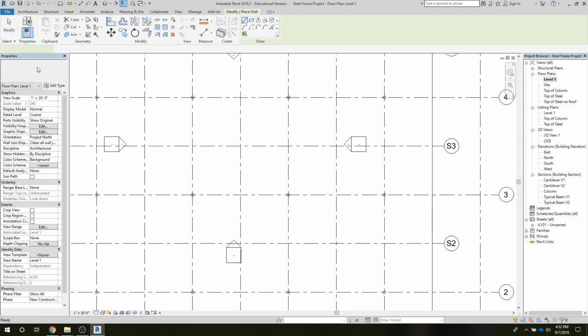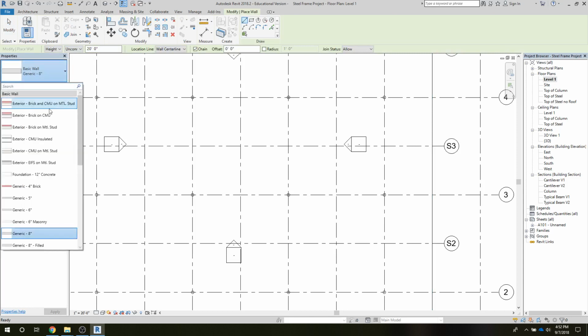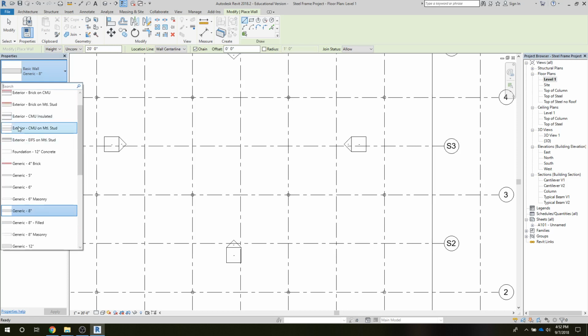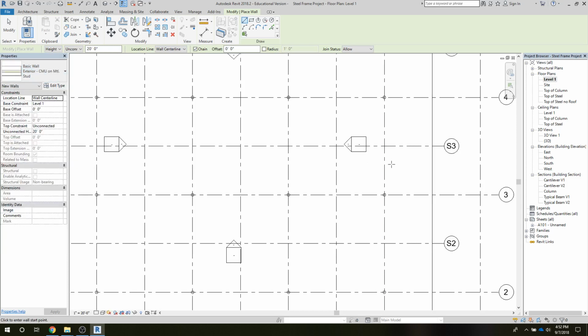So grab the wall tool, and we'll make some cinder block wall, CMUs. I'm just trying to pick it for finish. And I'll start back a couple of units. And I'm going to stay a little bit outboard of the poles or columns because I don't want them to show. And we know we want to come up short on that. And then this will bounce over. Let's say we'll go over 6 feet, and then I'll return back.